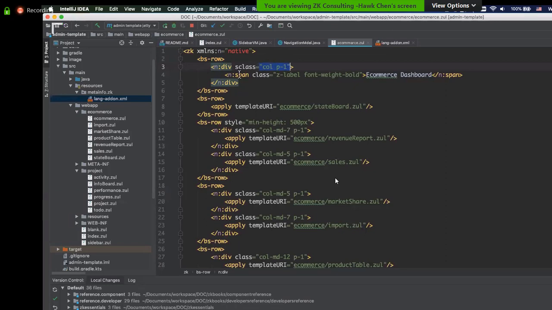Each row has been divided into different columns, and now you can see the n prefix, n has namespace native. That means this div is a pure HTML div. It's not a ZK div component. In some cases, because we don't need to create a component at server side, we will declare namespace native so that we can save the memory. Because this div's purpose or function is just to group.